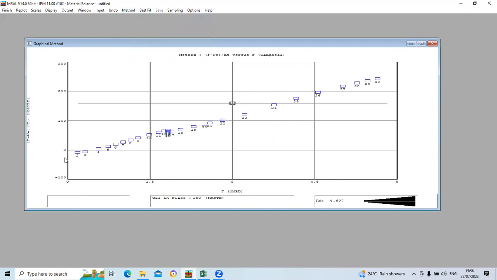This one probably may go, but it will still lie below 0. Because if you look at what we have here, that's exactly where 160 is. It means that wherever it cuts this y-axis, that is where our initial oil in place lies.